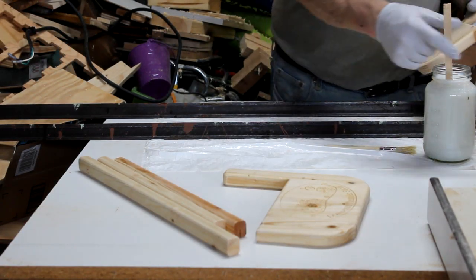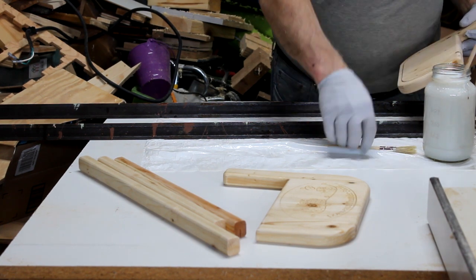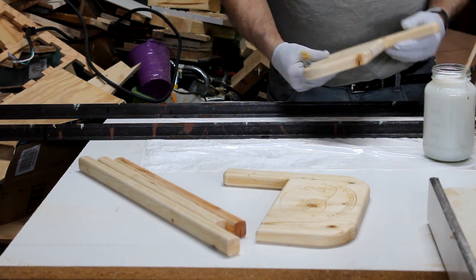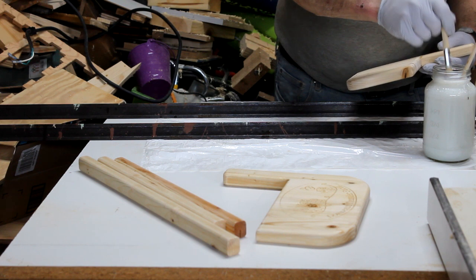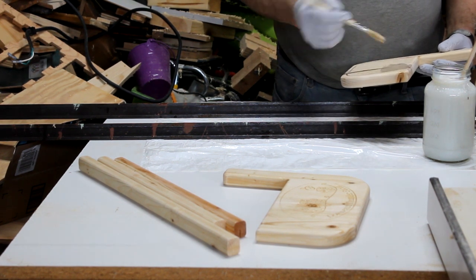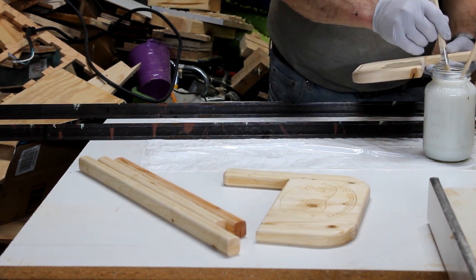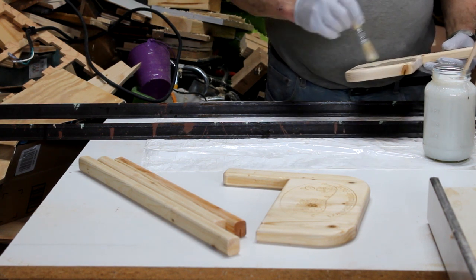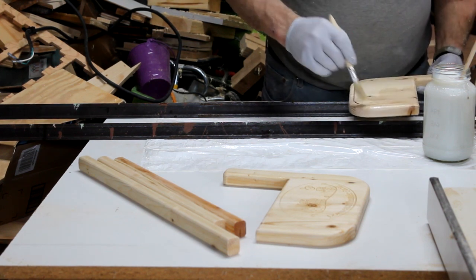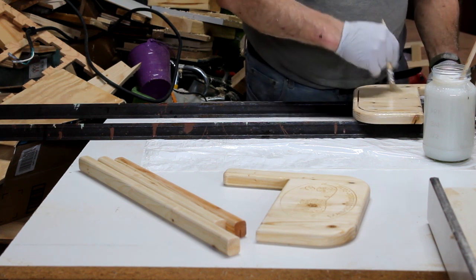I have a clear satin polyurethane which can be used outdoors, and I'm going to apply this with a brush. I'm going to put maybe 2 or 3 coats on it, and I'll do a light sanding like you saw me do earlier with the sanding sealer. I don't even have to use sandpaper for that. I can just use one of those 3M Scotch-Brite scrubby pads just to rough up the surface in between coats after this dries, and that way I'll get a good adhesion between coats.